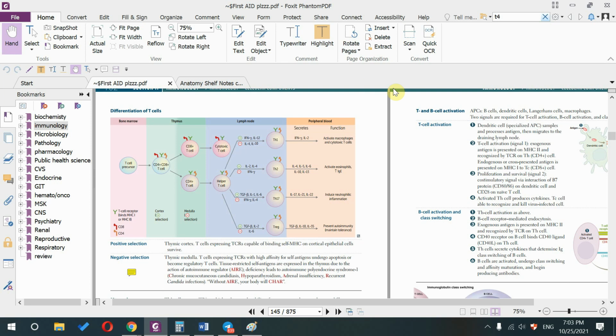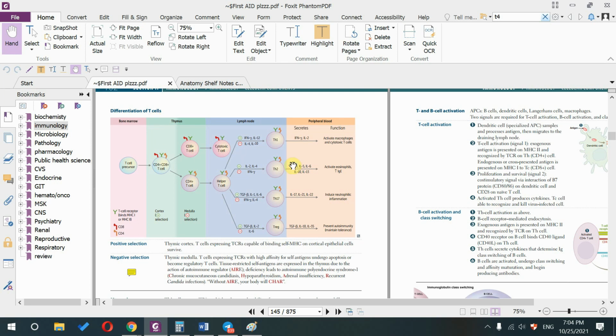Where are the T cells made? If you said thymus, that's wrong. The T cells and the B cells are made in the bone marrow. That's a tricky question. Be careful of it. But where they mature, the B cells mature in the bone and the T cells mature in the thymus. Again, both of them are made in the bone marrow, but the T cells are matured in the thymus, while the B cells are matured in the bone.